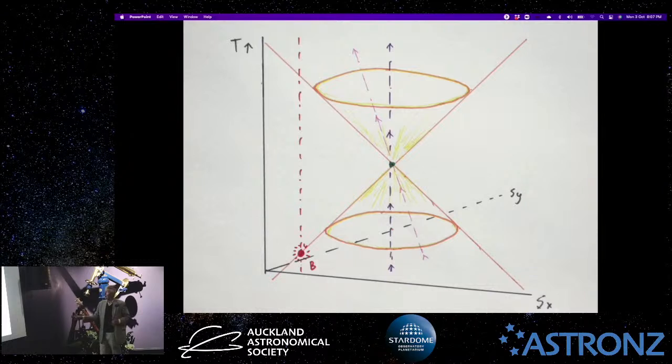Now, of course, space and time are measured in different units. Space is measured in miles and kilometers. Time is measured in minutes and seconds and hours and things like that. So how do we equate these two? Well, the answer, of course, is provided by the speed of light. 1 second in time is equivalent to 300,000 kilometers in distance, all right? So we can now represent things in spacetime.